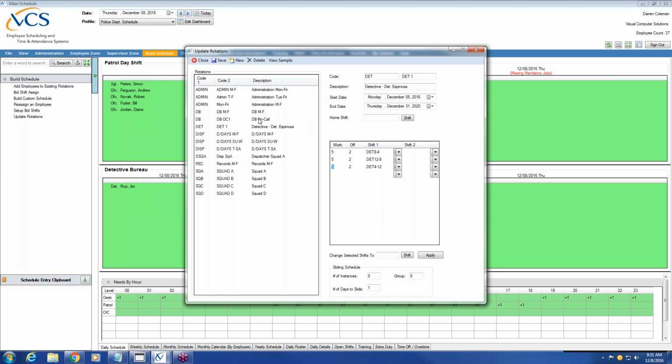Beautiful. Okay, so there's that first slot. Now, we're going to have to create a couple more.